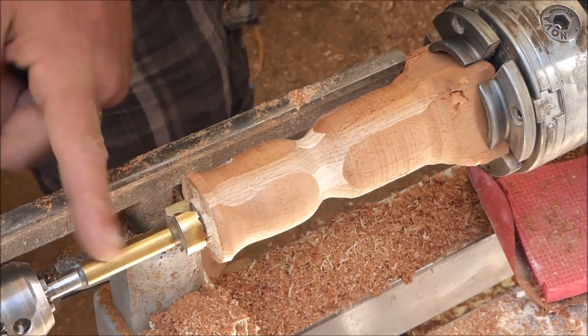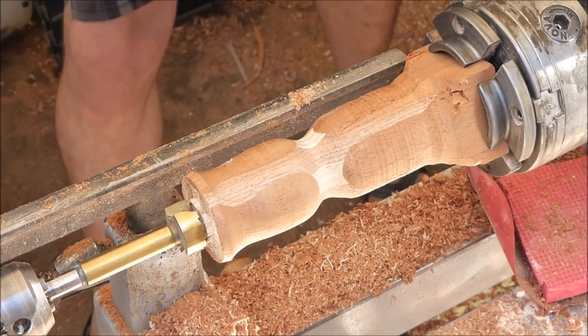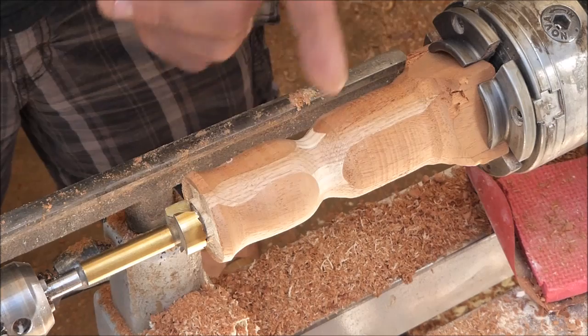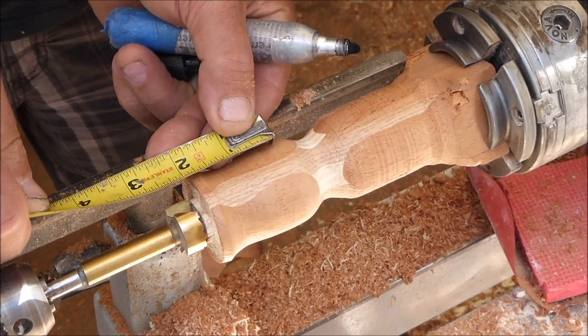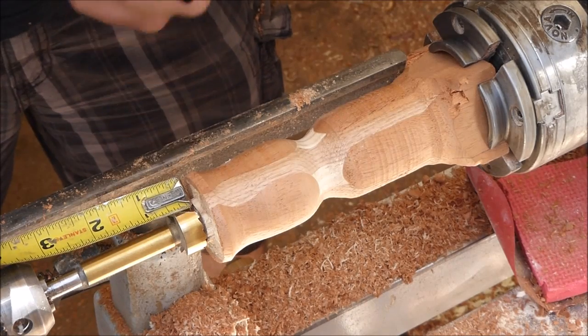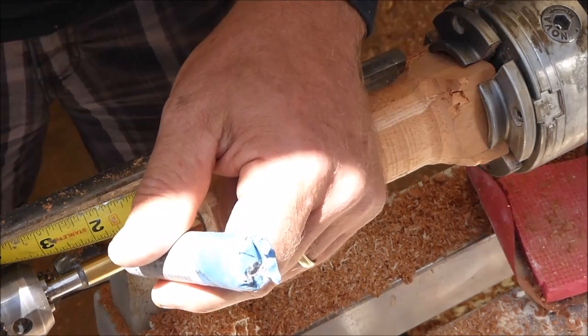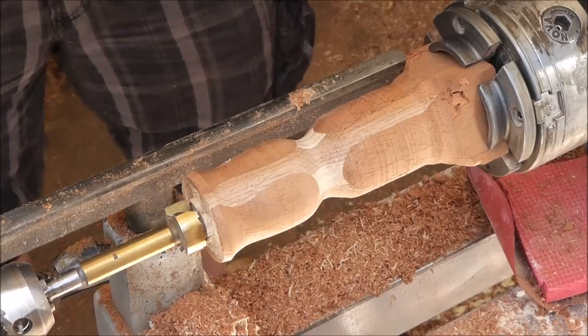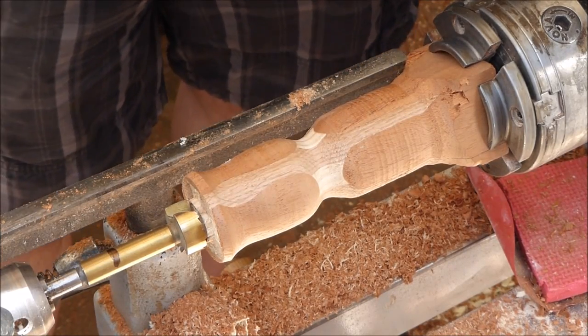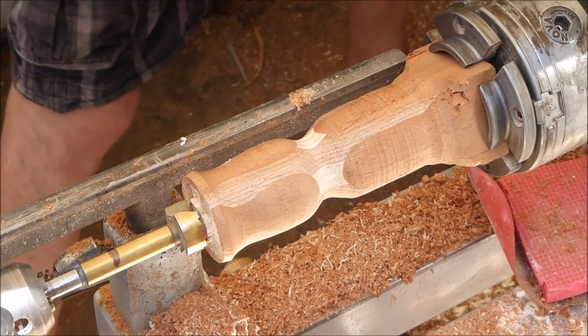So I'm going to mark the approximate depth that I want on here. I don't want to go too far because I want to round the bottom of this vessel. So it looks to me like if I go 1 3/4 inches, I'll be okay. So I'm going to make a little hash mark right there, and I'll be able to see that as it's spinning.